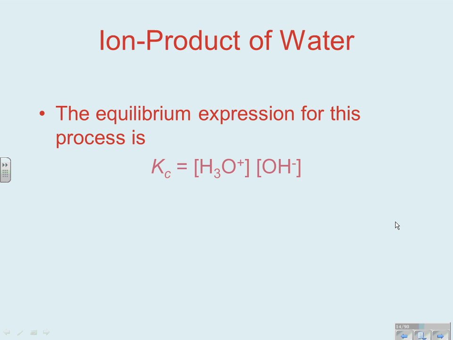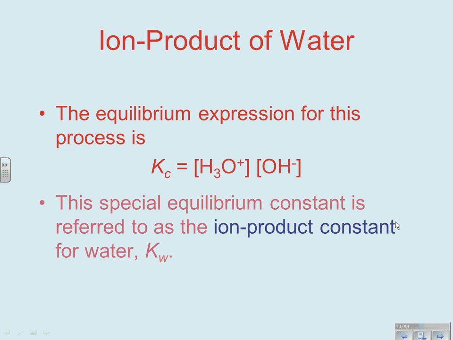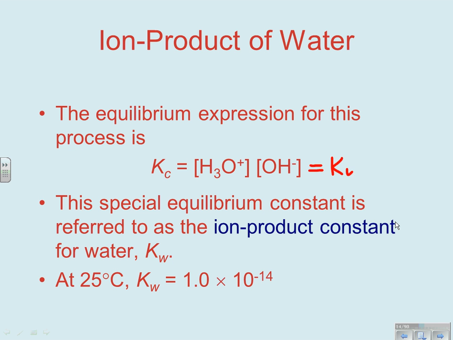Now, for this particular reaction, the K for this process is going to equal the hydronium concentration times the hydroxide concentration. And we're going to call that Kc, because we're talking about concentrations here. Well, Kc has another name. It's also Kw. So the K of water is basically the Kc of water. And in this particular case, at 25 degrees Celsius, you only get 1 times 10 to the negative 14th. So it's a very, very small quantity.